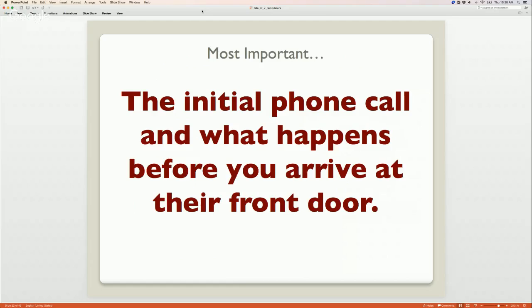You qualify them. Again, this initial call, why is it most important? You qualify them so you don't end up wasting your most valuable asset, which is your time. I hear remodelers talk about taking the first phone call while driving in the car, writing the info on a napkin, taking too long to call back, being distracted or around loud noises when the call is taken, not sounding friendly, not smiling on the phone. Can you hear a smile on the phone? Absolutely. You can hear that right through the phone.